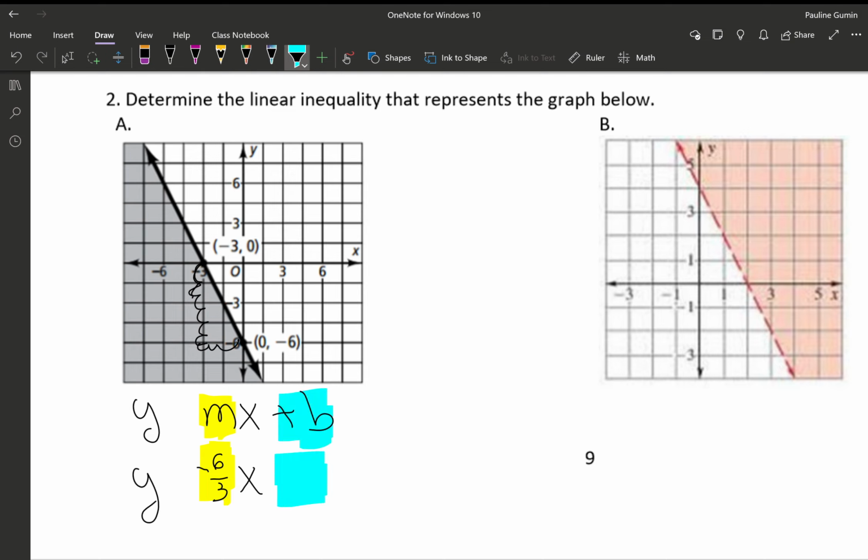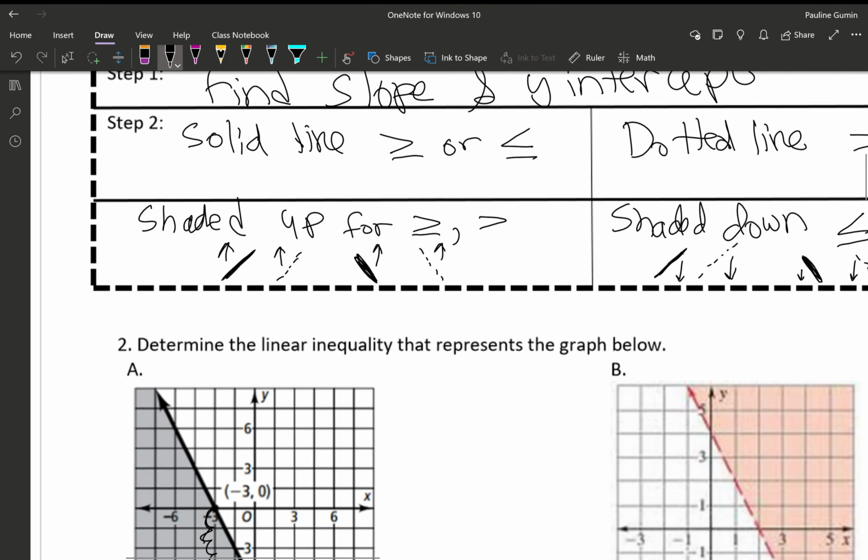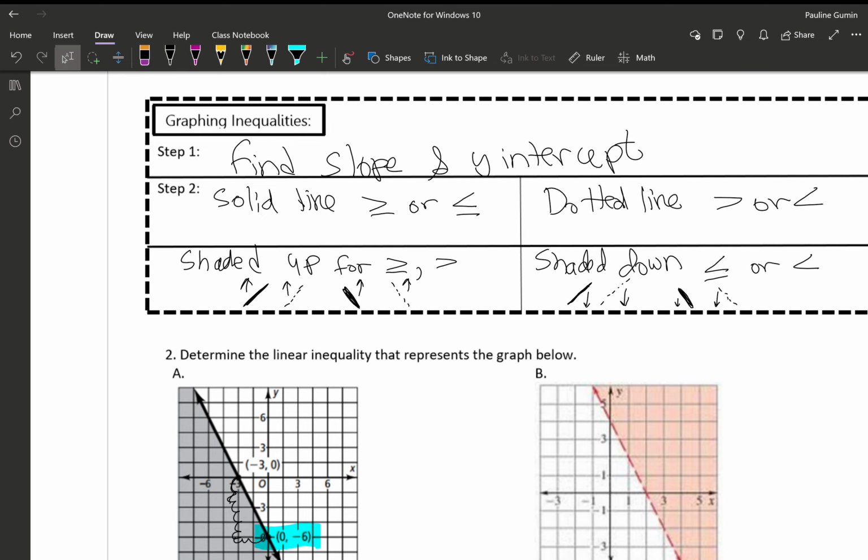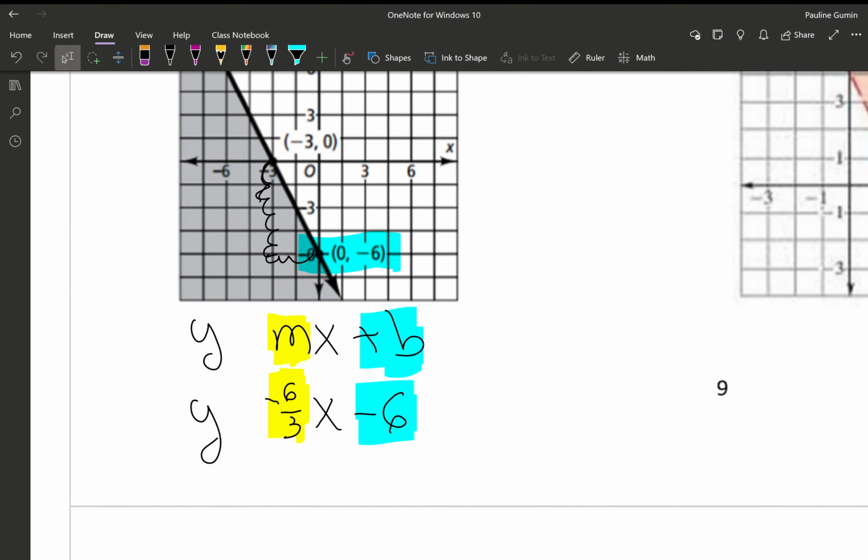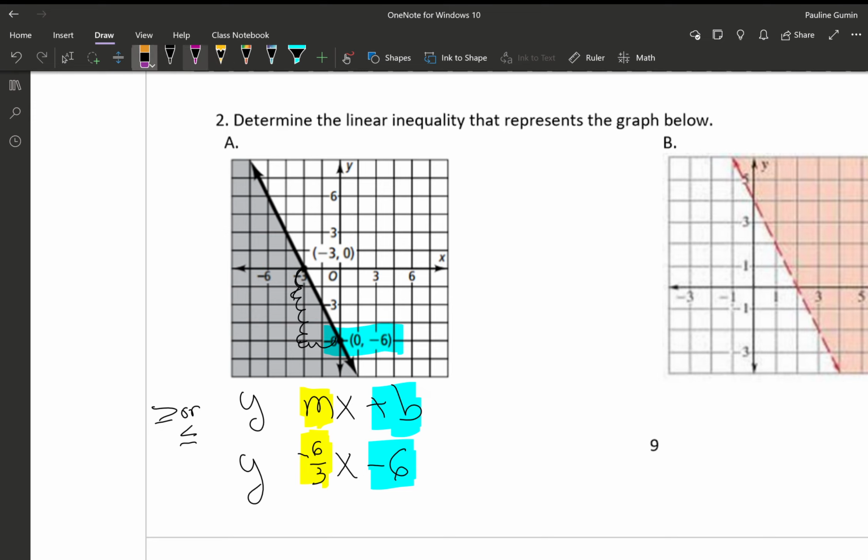Okay, now let's find the y-intercept. The y-intercept happens when we cross the y-axis, which is right there. So minus 6. Now we're not quite done because that was just step 1. Step 2, I misspoke. I meant, let's see, do we have a solid line or a dotted line? We have a solid line. So I know for sure it's going to be one of these. I need to decide which one. So I'm going to see where it is shaded. What I'm going to do is I'm just going to put a pencil on my line and I'm going to trace down or towards where it's shaded.